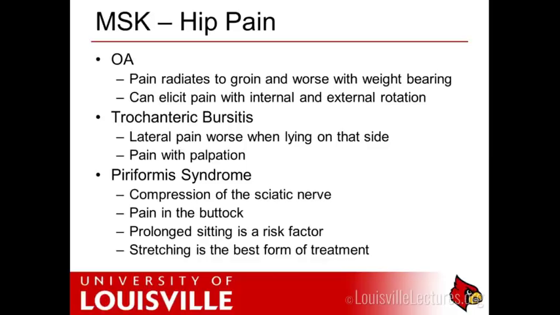Trochanteric bursitis, so more lateral pain, so it's a different kind of anatomic area. And then they're going to tell you that they have pain when they're lying on that side. And then definitely going to have pain with palpation there. And then the last one, piriformis syndrome. So this is going to be more kind of like posterior buttock pain. And prolonged sitting, so like truck drivers, that's a risk factor for that. And the main treatment for that is going to be stretching. And so you have to give them specific stretching exercises, and then they should get better after that, but they have to be pretty vigilant about doing stretching.